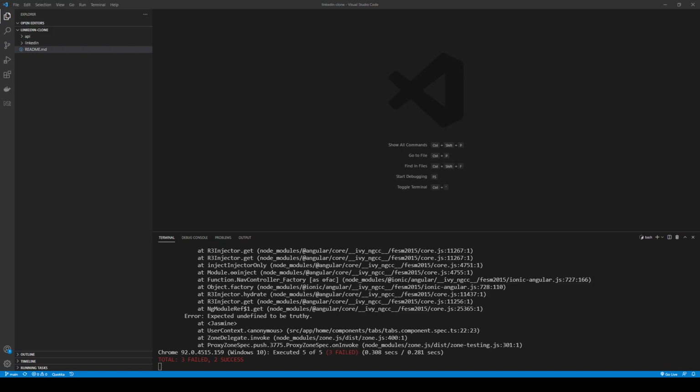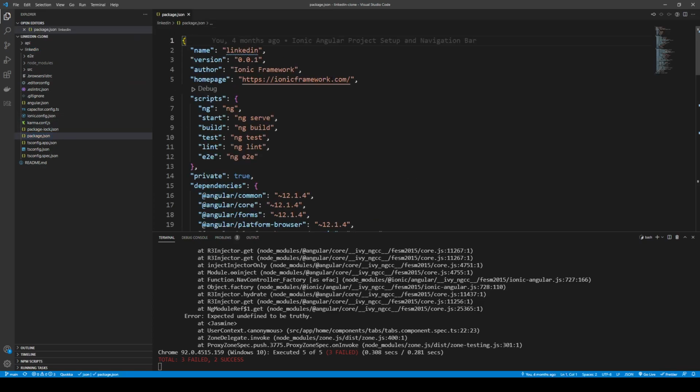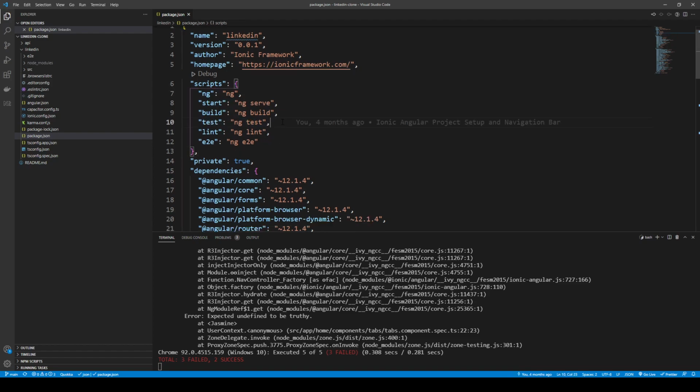So when we use the Angular CLI or the Ionic CLI to create an application, it actually already takes care of the configuration for us. If we just open up this package.json here, we'll see that we've got this command here, ng test, and we've also got our dependencies.